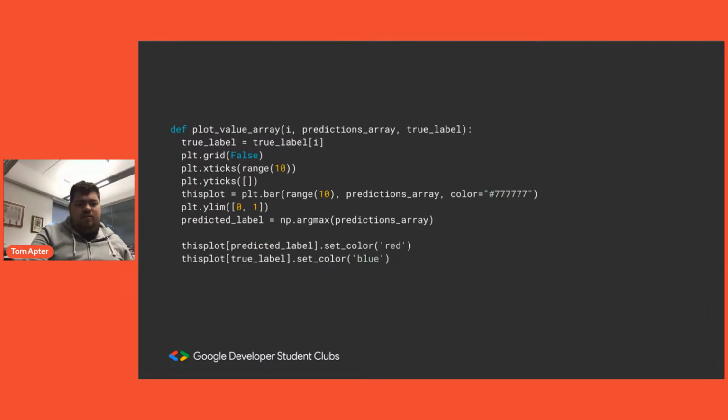Great. The next function we want to use is plot value array. I'll drop this in here. If someone in the chat team can put that in the YouTube, that'd be great. And I will dump it in the Slack as well.